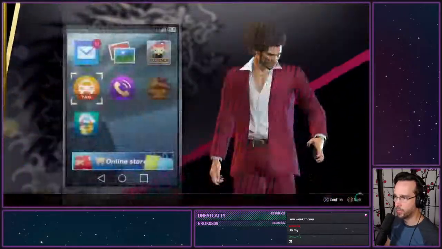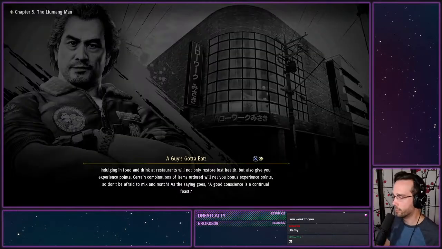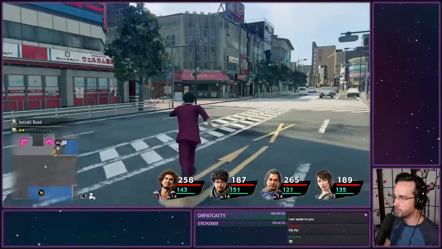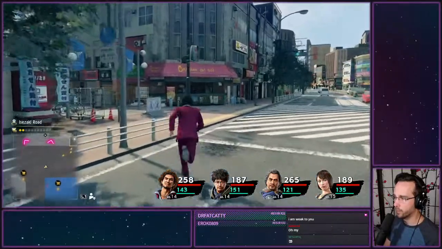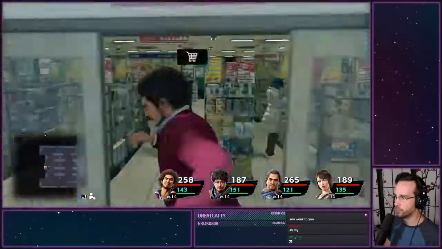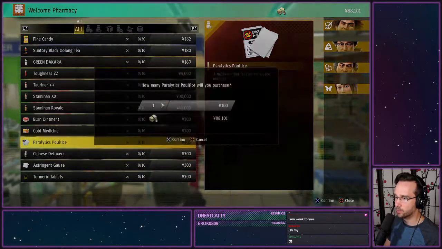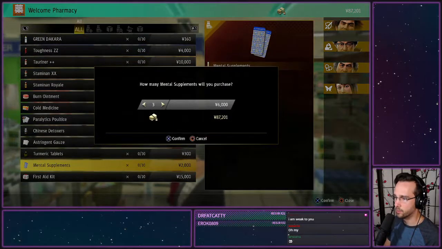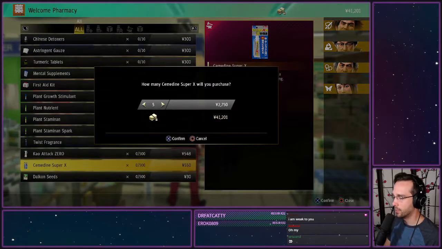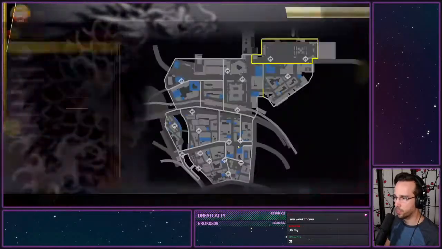And then we fast travel to Seagull Cinema because we have more shopping to do before we go back to the bar. We got to get our fertilizer so that we can plant and actually grow the item fast enough when we unlock garden. So we go here. Money's a bit tight here, so 3 paralyses, pulses, 3 mental, 2 first aid kits, plant stamina and spark, and 30 79 Super X. Then we fast travel to the bar.